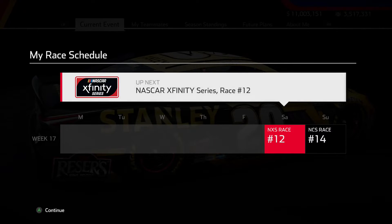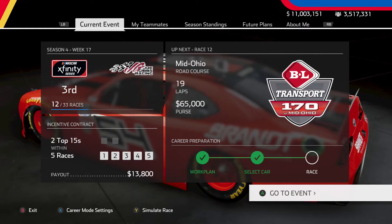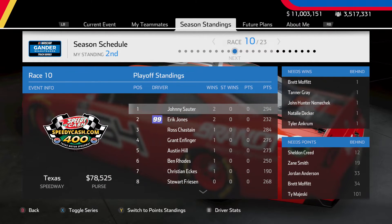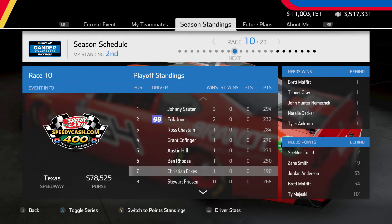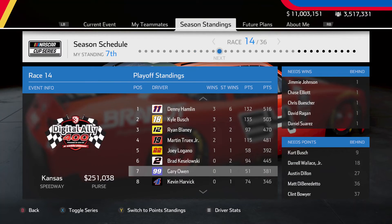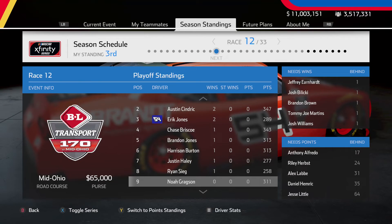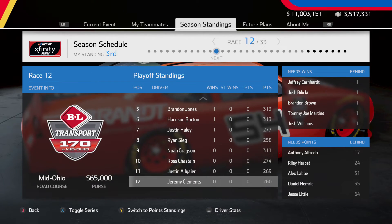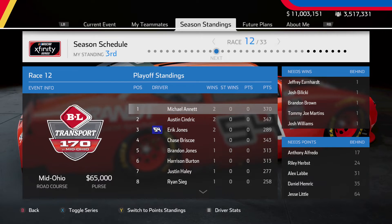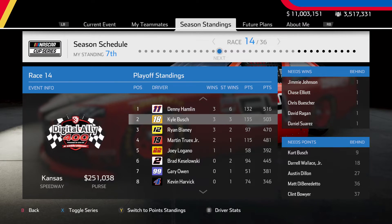In the next episode we have a bunch of different tracks on the schedule — Mid-Ohio in the Xfinity series, and the cup series is heading to Kansas. Looking at the truck series standings, Eric Jones unfortunately gave away a victory after being in command on the final lap at Charlotte with that contact from Austin Hill. Two wins for our team in both the Xfinity and truck series. Texas is next for the truck series and Kansas for the cup series — one of my favorite tracks in NASCAR Heat, so definitely excited for that one.